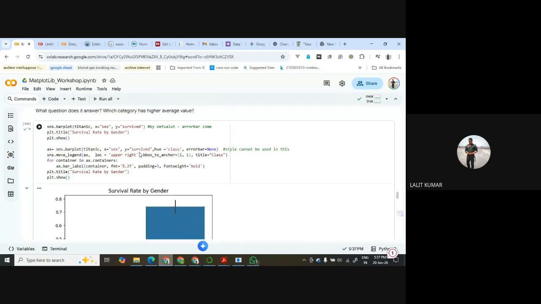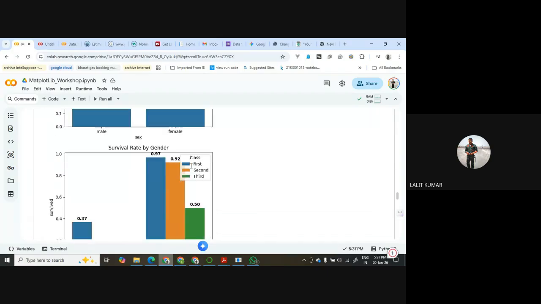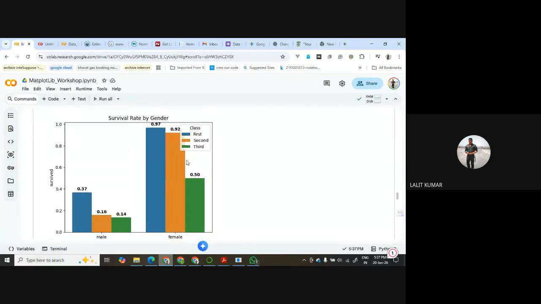Now, when I do it with the hue class, I will come to know class wise also, and I'm passing error bar is equal to none, and then I'm passing numbers also by this command, and I'm moving the legend using SNS. So see here, individually now I have got all the probabilities. For male first class, the probability of survival was 0.37, second class 0.16, third class 0.14.